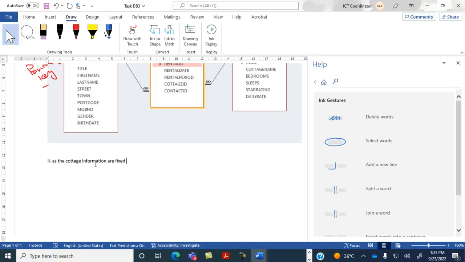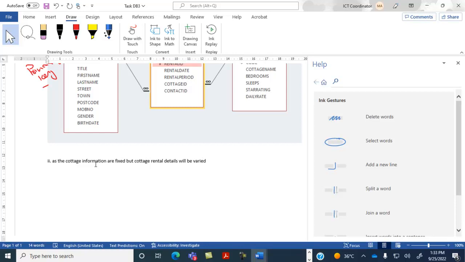Fixed data is there in the table, but cottage rental details will be varied every week, every month, daily basis.